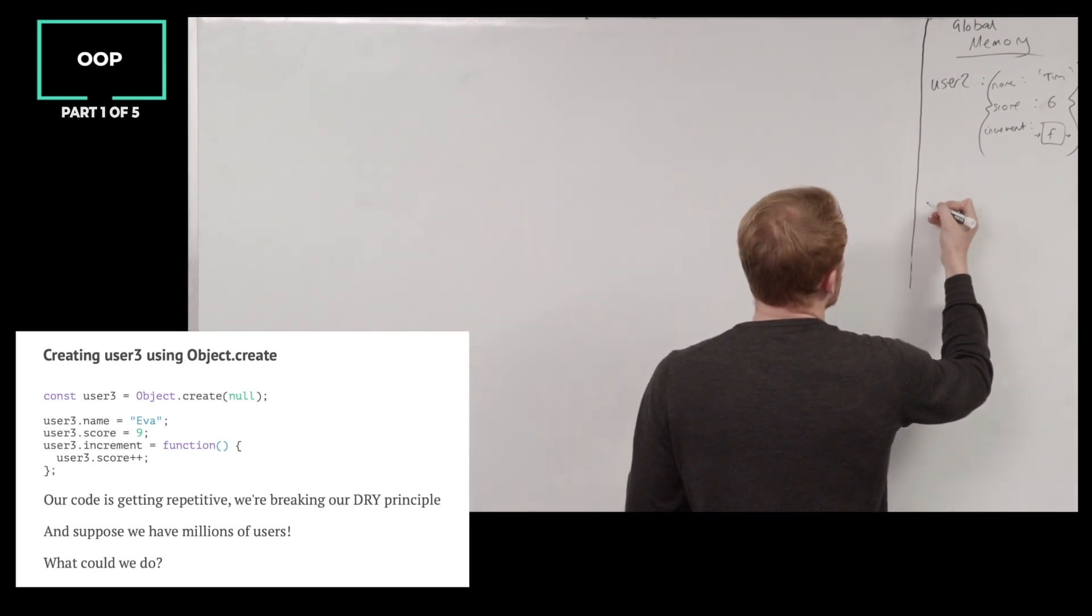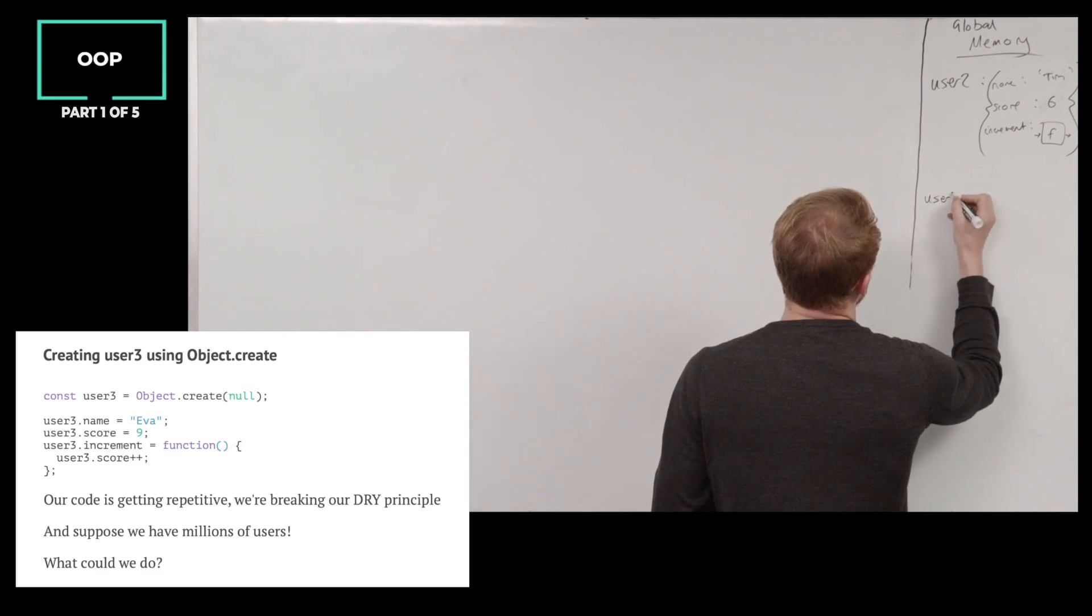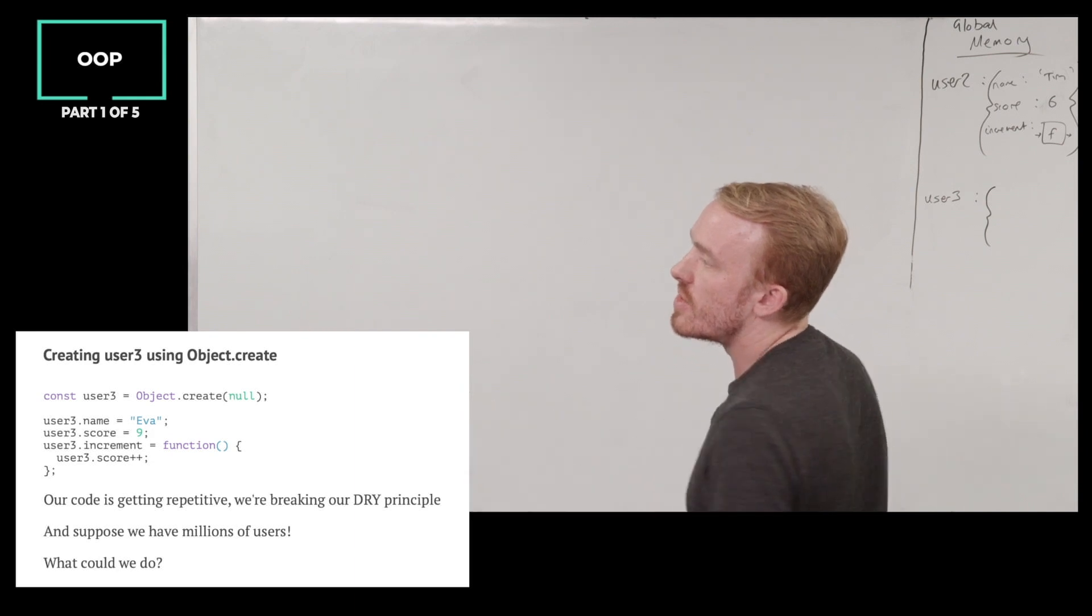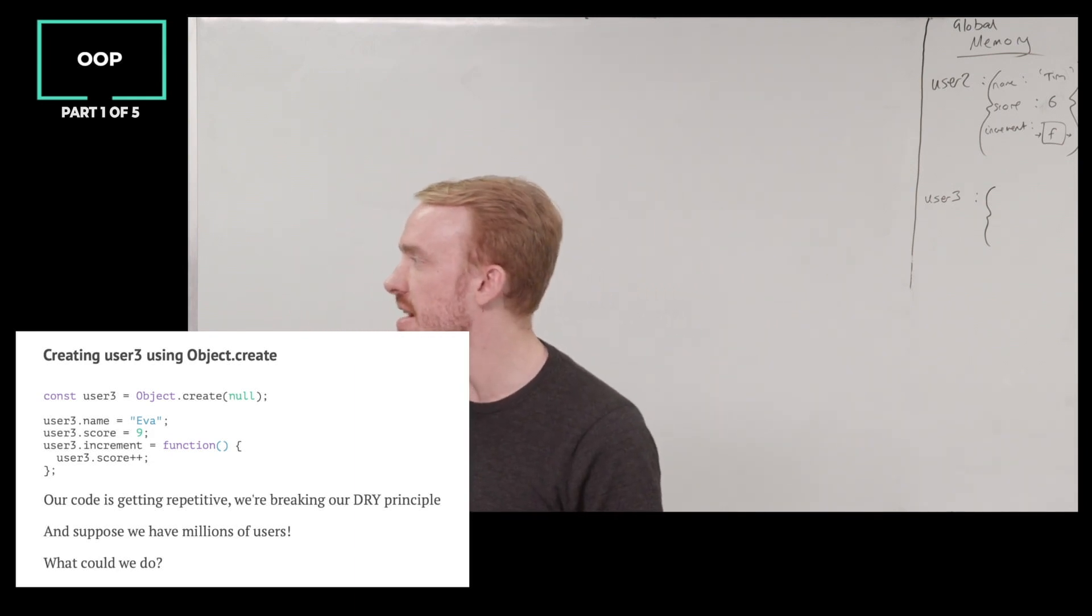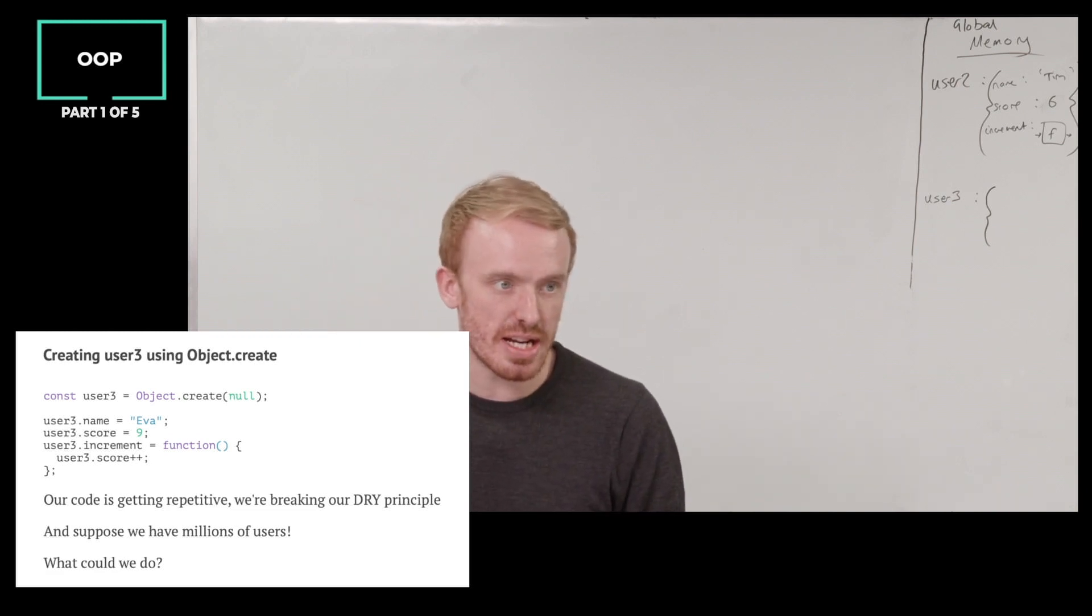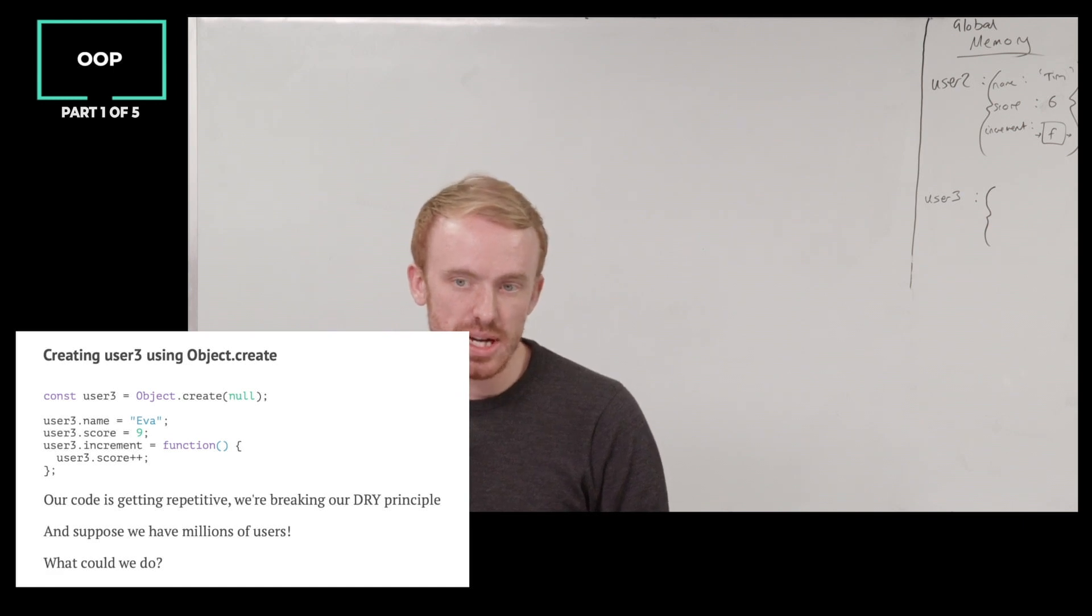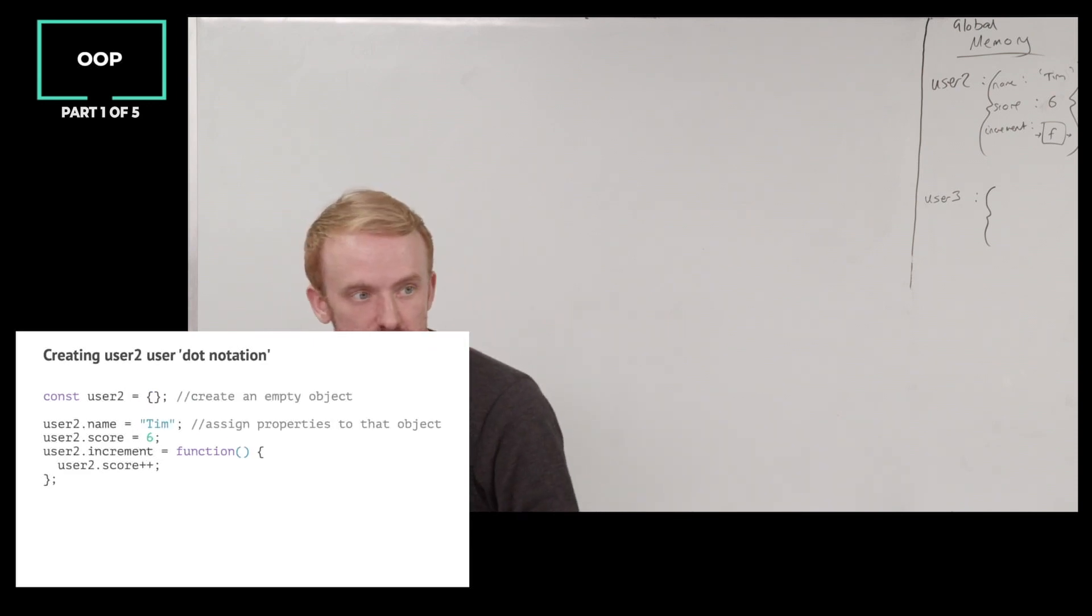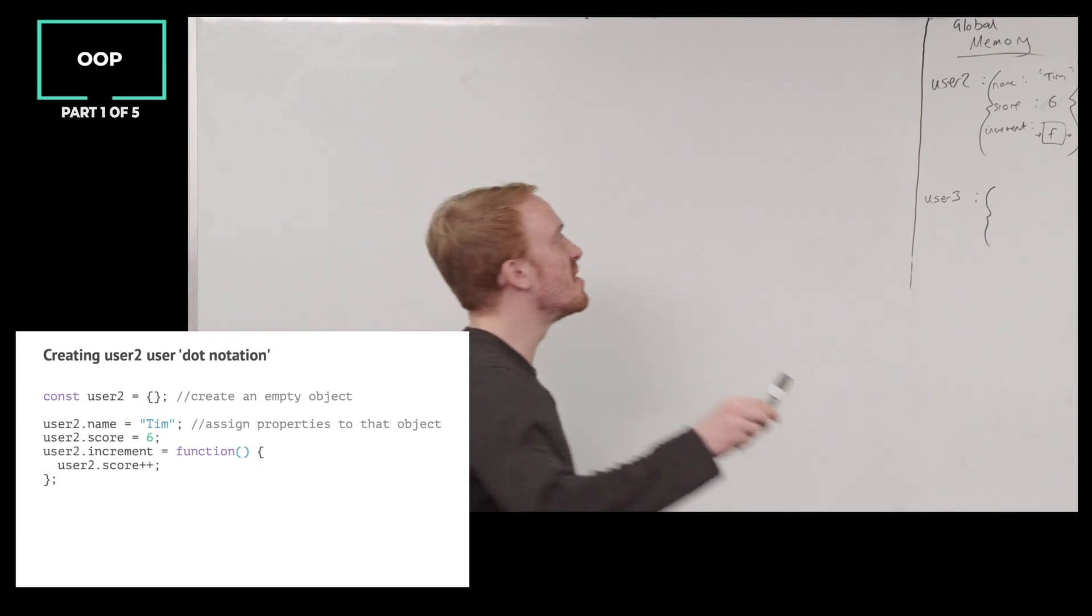What this line here at the top here, user3, well, tell me, uh, Philip, what's this line at the top here going to do? It's going to create an empty object. It's going to create an empty object. User3 is set as a variable on the left-hand side, and it's going to have assigned to it because the return value, return value, I'm sure it's saying that, object.create called, is going to return an empty object. It's going to give us out of this an empty object. Now, you see the little null being passed in. We're going to see that you can pass anything. You can pass an object in with a thousand properties. It's still always going to return us an empty object. By the end of this top line here, we have exactly the same thing as the top line here, user2 is an empty object. Well, hmm. With a slight under-the-hood difference we're going to see later on.